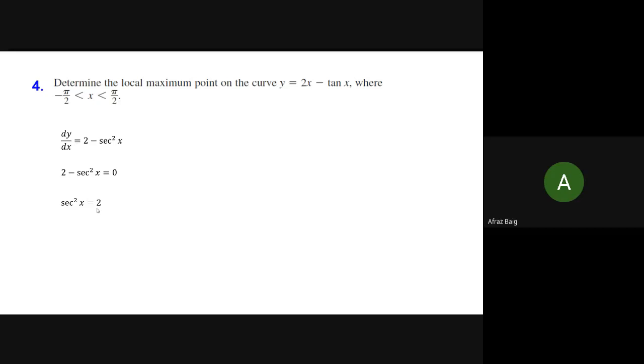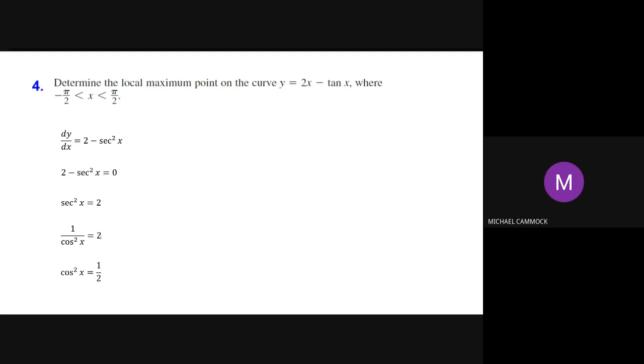Can you rewrite the secant squared x as 1 over cos squared x? Oh, you mean like that? Nice. Okay, so 1 over cos squared x, the same thing as secant squared x, and that's equal to 2. And then why don't I just flip these two sides over? Because it's an equation. An equation means I can do the same thing on both sides. I'm going to flip the two sides over. I'm going to flip this over, so it's just cosine squared of x.